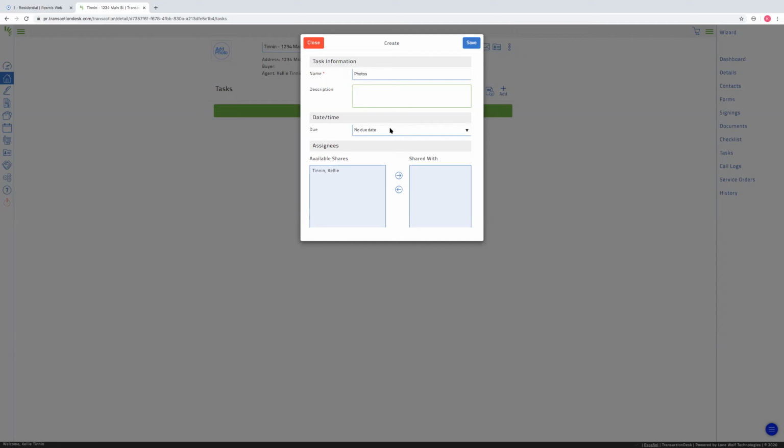Okay, so with the date and time, I can do a couple of things. I can relate it to specific tasks. So once task A is completed, then task B becomes something that needs to be done. I could relate it to a transaction date. So once objections and waivers happens, then resolutions happen. Or I can say on a specific day and time, or no due date. I think it's easier on the brain to just say on a specific date and time. And I plug in that date and time.